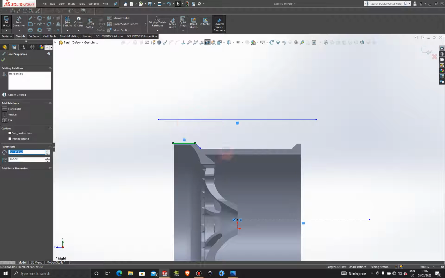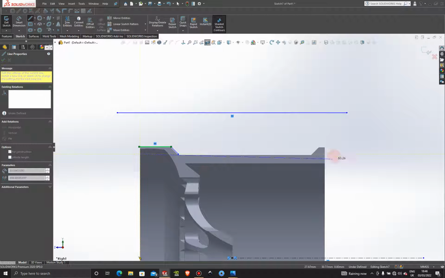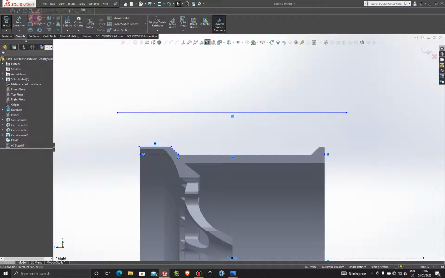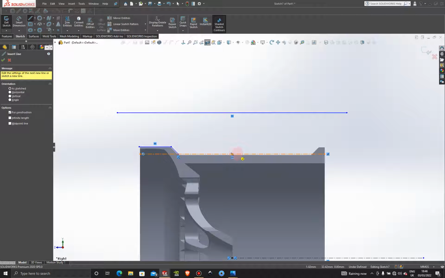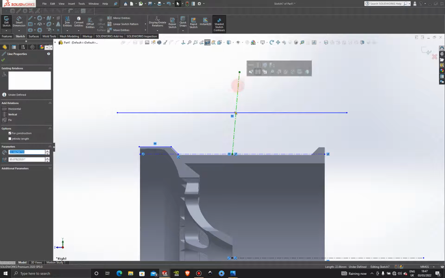And one more thing I want to do actually is I want to grab a center line from this edge to this edge here, and I want to grab another center line and then drop it right on the middle. So let's make that vertical.